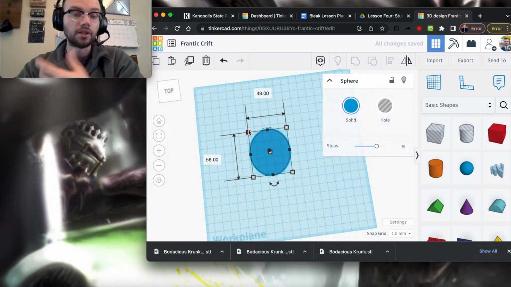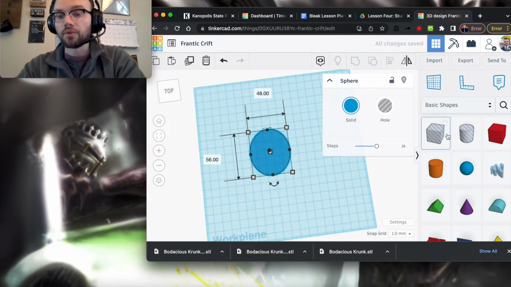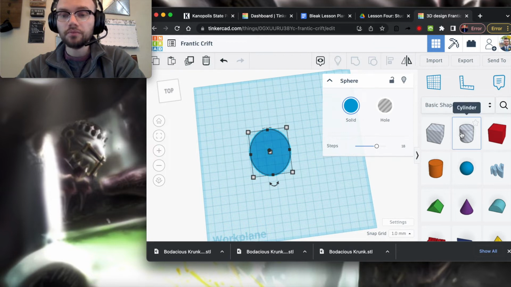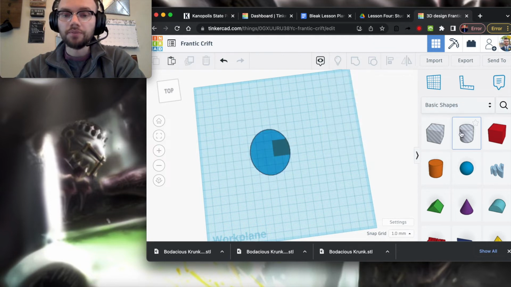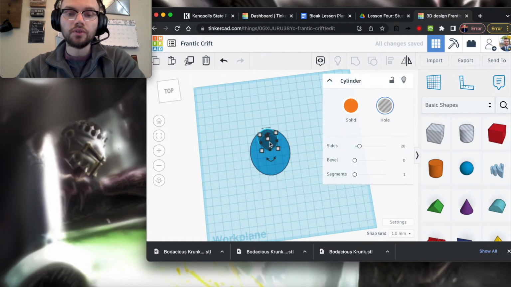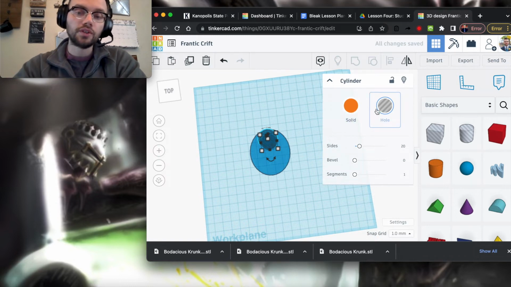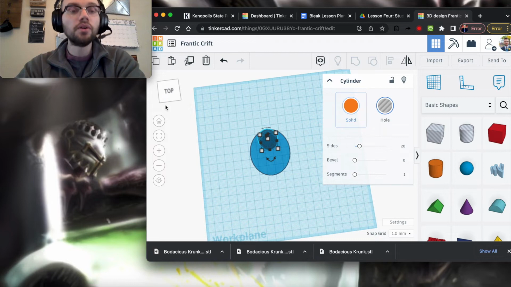Now, let's pretend like I am wanting to create a gap so that I can put like a necklace through it or something along those lines. This whole shape right here, you have a cylinder right here that you can click on that will let you create a hole in your design. And so if you click using the hole feature, now you'll notice when you click on the hole feature, you can always change it back into solid if you want to.